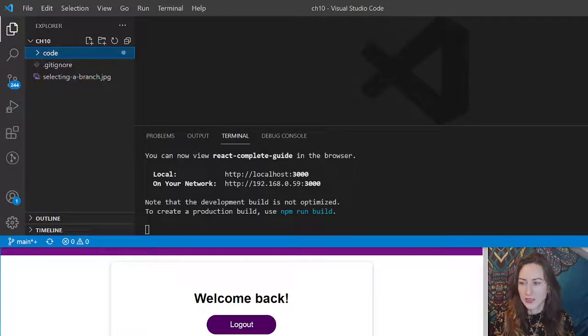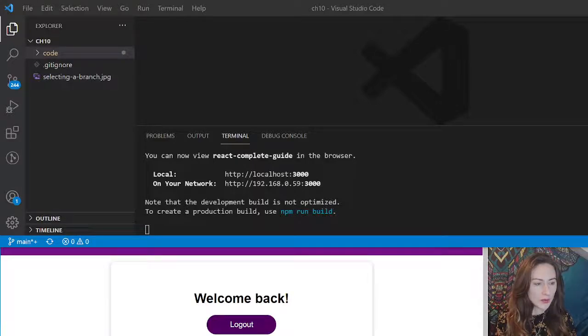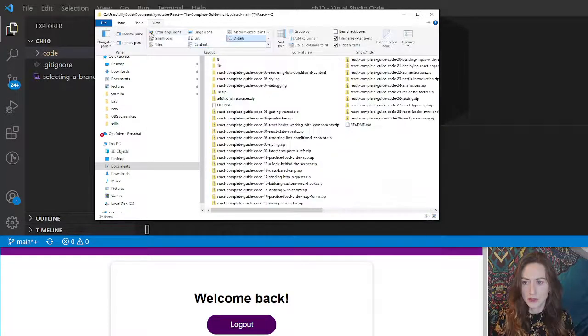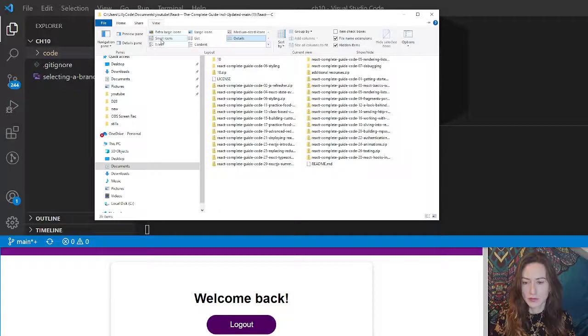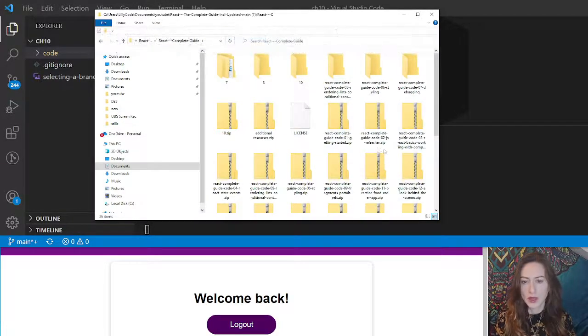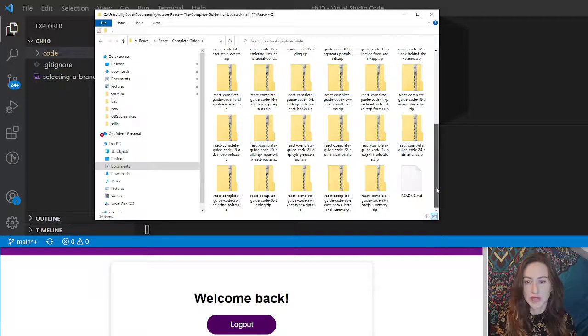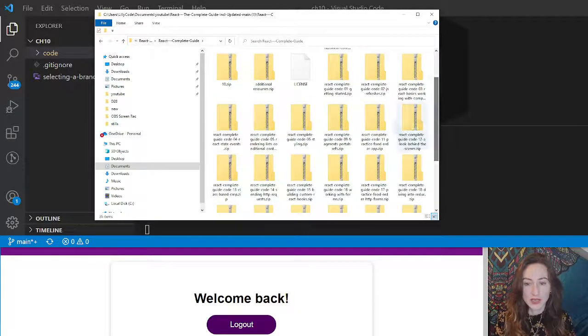So we need to just go to our actual code file manager here. I'll just find this first and then I'll show it to you guys. Okay, cool. So here we are in our file explorer. If I just zoom in, can I zoom in? Yeah. Okay. So here we are in our file explorer, and these are the associated files that come with this particular project.